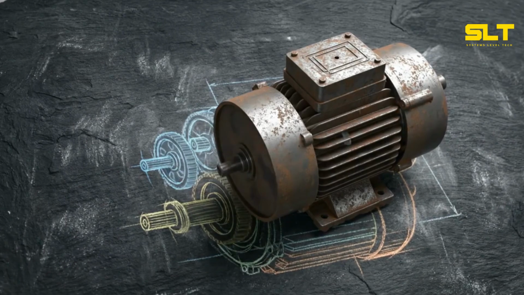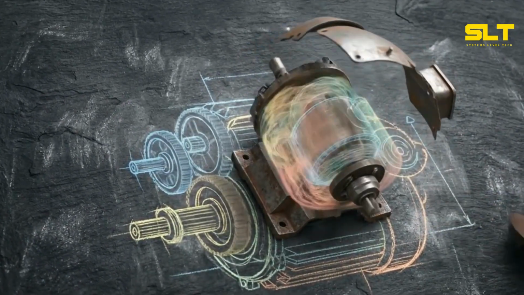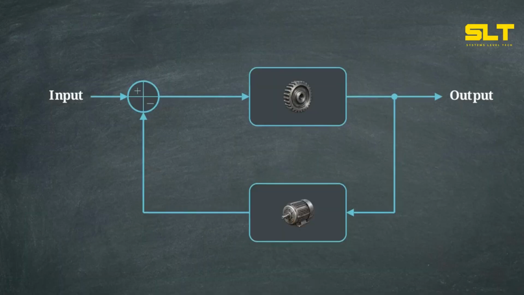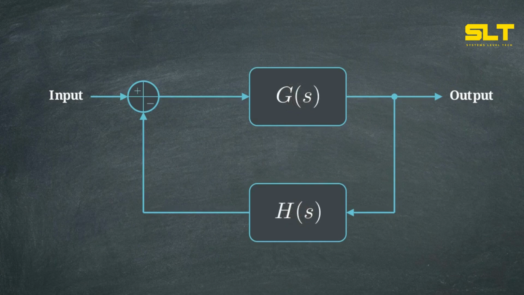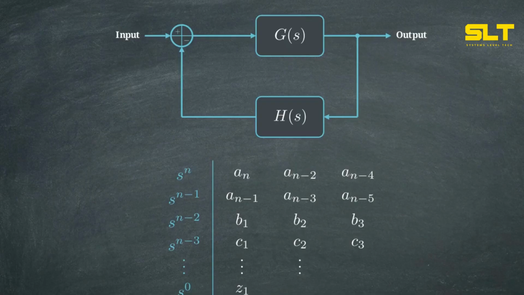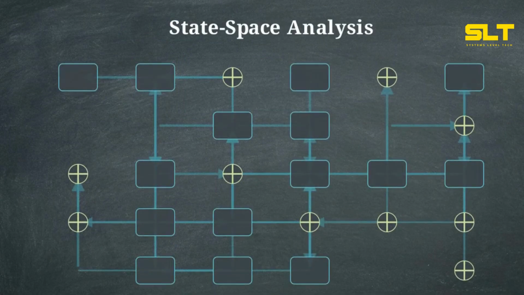Predicting exactly how fast or how stably a machine reaches zero error requires stripping away the physical imagery of motors and antennas. To analyze time and frequency response, engineers map these physical components into mathematical transfer functions operating in the Laplace domain. We test if a system will safely settle or oscillate out of control by applying absolute stability metrics, like the Routh-Hurwitz criteria. For the most advanced machines, engineers use state-space analysis.